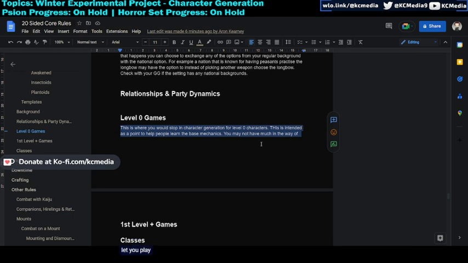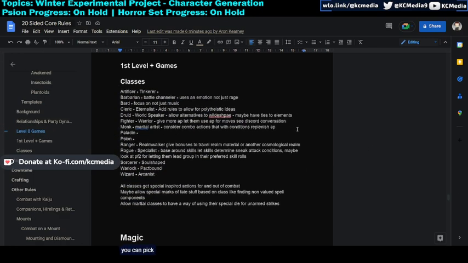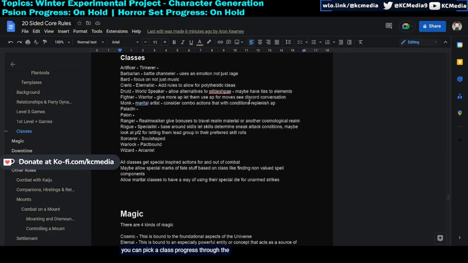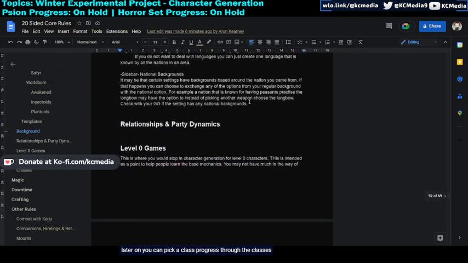Let you play the basics of the game, and then later on you can pick a class, progress through the classes. The interesting thing I'd be very interested to see if anyone tries to do is run an entirely level 0 game, where you basically go, we are so low magic, you don't even get the fighter class.